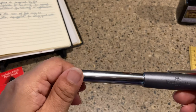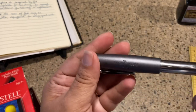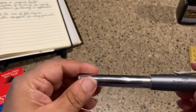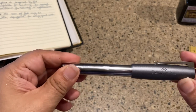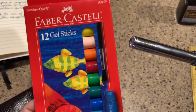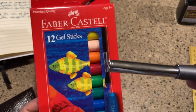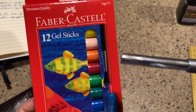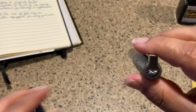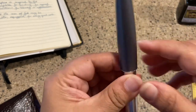I wanted to show this to you because it is an older pen — they have different ones now called the Essentio and Hexo. The Essentio is not as heavy, but you can still readily find these on eBay and a couple of other sites. This is the first Faber-Castell I've owned. Before this, what I knew of Faber-Castell was their Gelatos markers — I have all kinds of art supplies from them, including their paints. They're known in the industry for a lot of quality products. You can also see their nib logo engraved on the finial, which is quite marvelous.